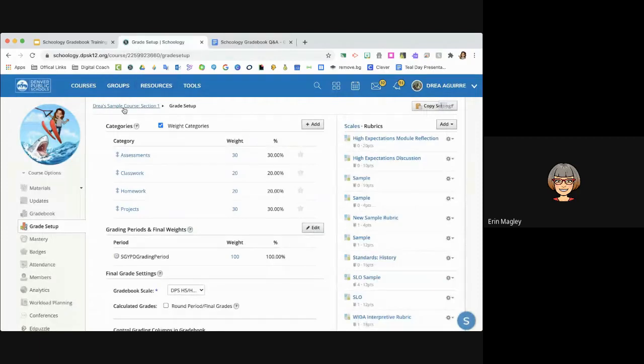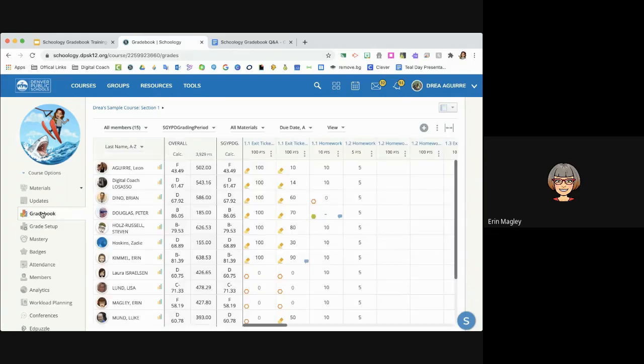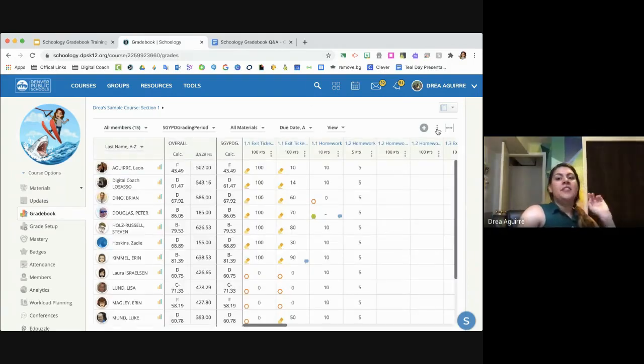One of the things was trying to find those little gray dots on different things so you can get into the real details of your gradebook. So I think practicing that's going to be something people will want to get used to. Yep, absolutely. So there's a difference between my little hole punch dots.